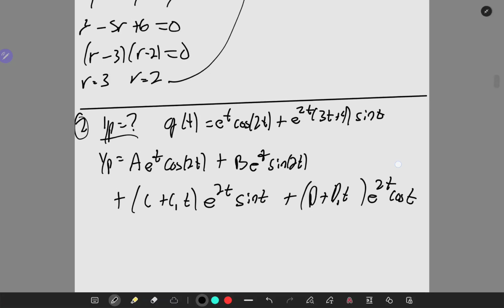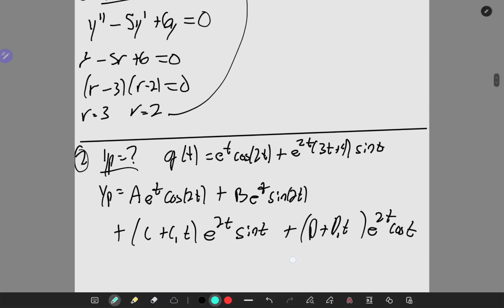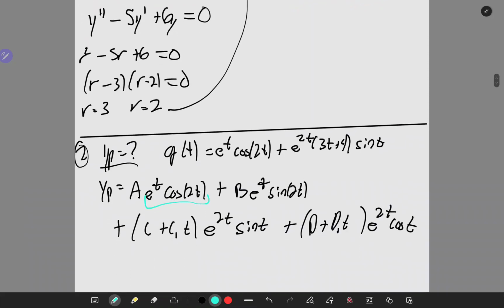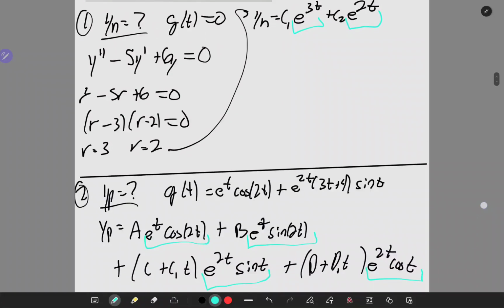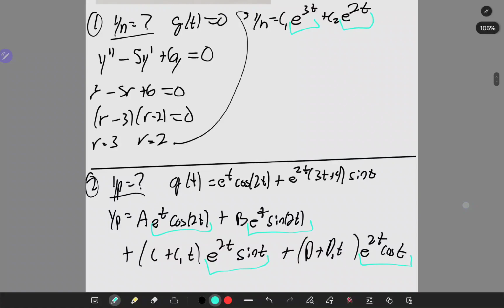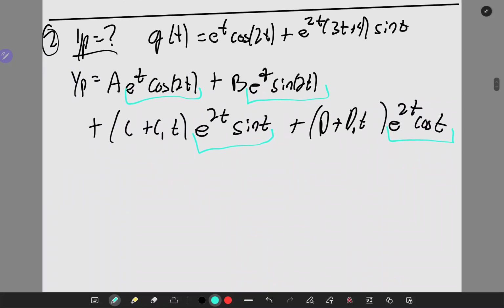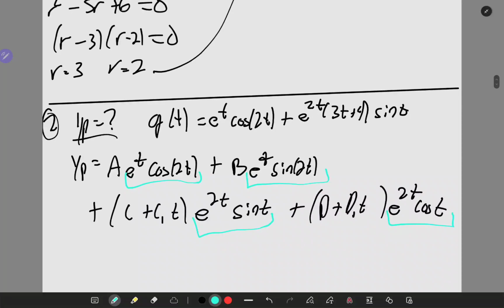Oh, before we continue, I almost forgot. Do these match any of these? Looking at them, I don't think so, right? So I believe this is our final answer right here. Let me double check. Yep. And yes. Okay, yep, this is correct. So hopefully you got this part right as well, right? So now let's go to the next one.